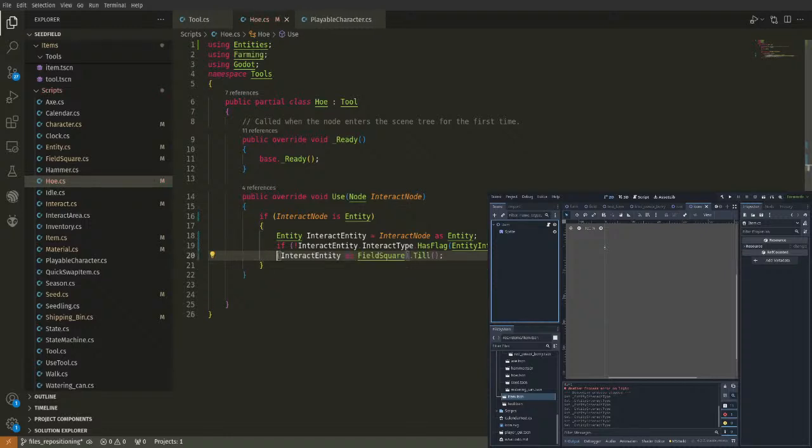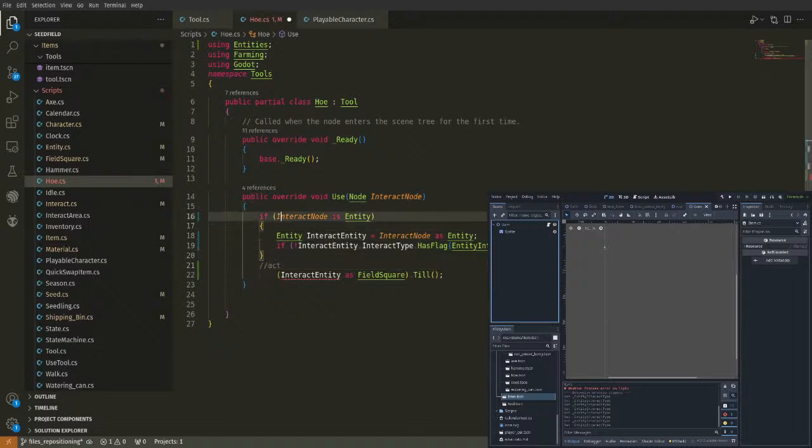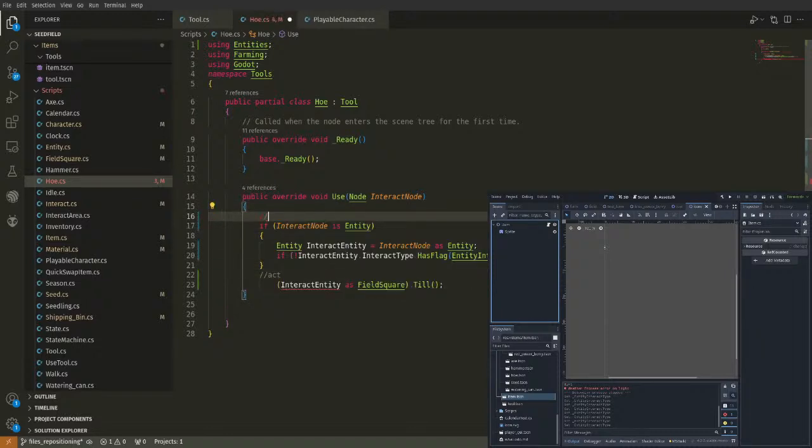Should first do checks, right? This is my check then. We'll do act. We'll do check and act.